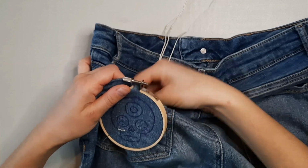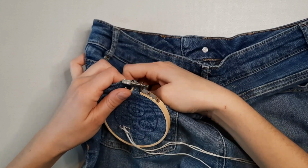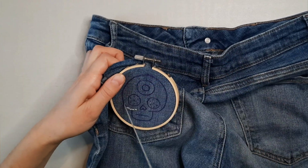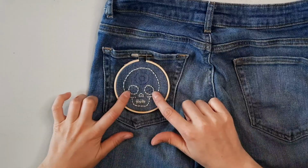For the back stitch, you bring your needle up through the back of the work and down through the top. Bring your next stitch up through the back and a bit past where you did the first one, and then back down to where the last stitch was. Keep doing that all the way around and you'll end up with a little outline of continuous stitches.